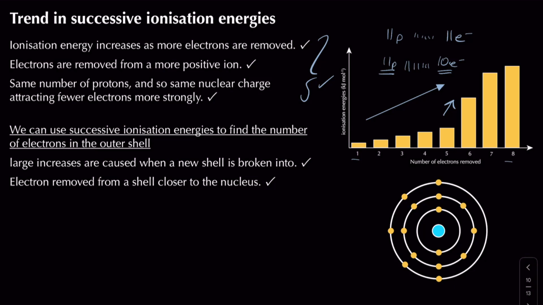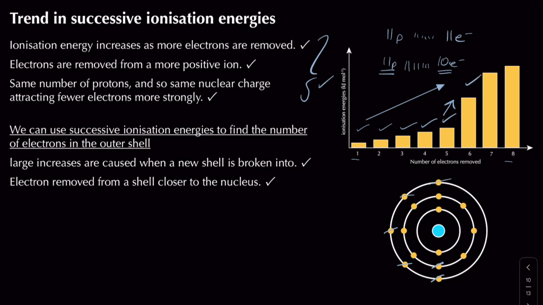I've got over here a bunch of different electrons, and I'm going to remove the first electron. There's first ionization energy, the second, the third, the fourth, the fifth. But what you'll notice in this case is that we're actually removing an electron now from a shell closer to the nucleus. So the next one, we'll just go with any random one. It's going to be this one over here. That's what's going to create a massive jump, right?